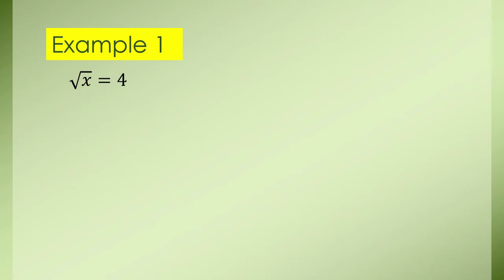How to do this one? To eliminate the root, you need to use exponents and exponentiate the equation according to the order of the root. For example, because I have a square root, I need to exponentiate to the square. You exponentiate both sides to the square. The square root squared is x, you eliminate the root, and 4 squared is 16, and you find the solution. x equals 16.